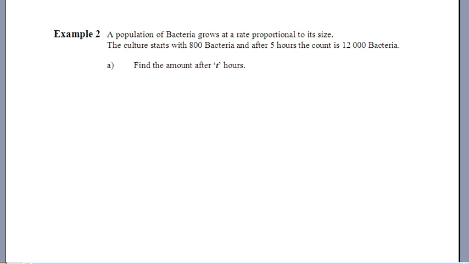We can use any letter we want. We could go B for bacteria. We could go with Y, whatever we like. Okay, I'll go with Y. Now, pretty quickly, you'll just jump right to the answer, but let's take our time on this one. We've got a whole page to write this out. The differential equation is this. dy/dt is equal to k times y. That's the story for exponential growth.